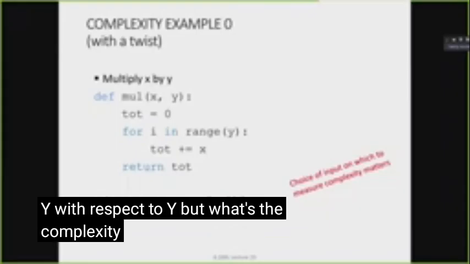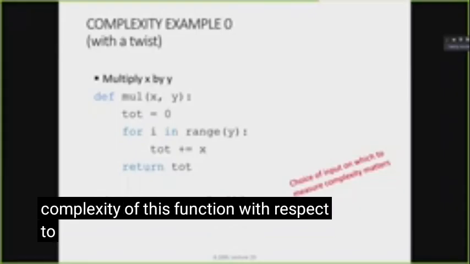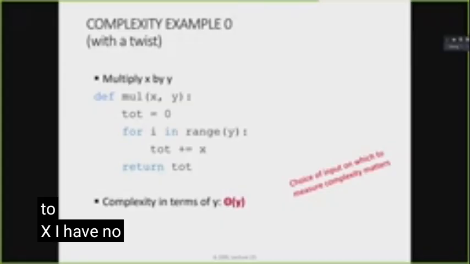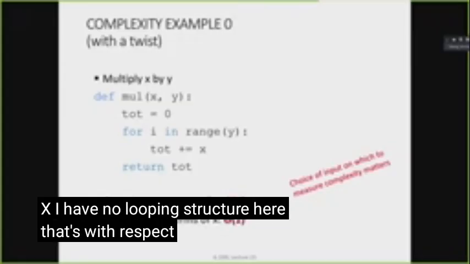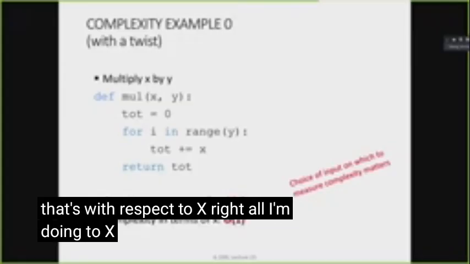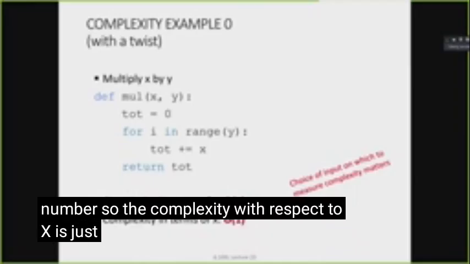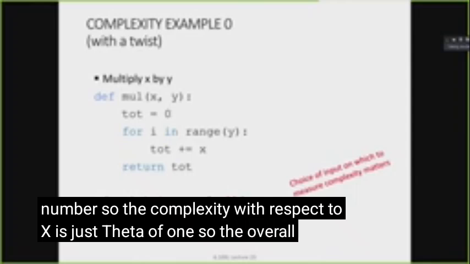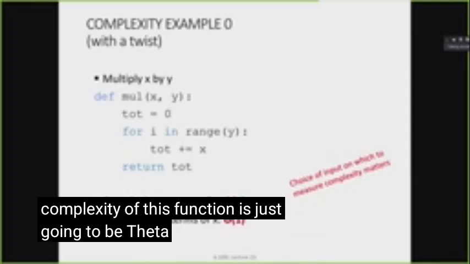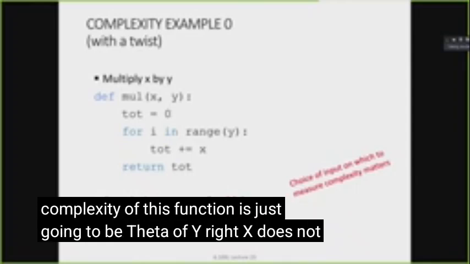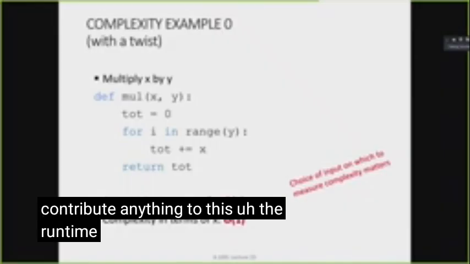But what's the complexity of this function with respect to x? I have no looping structure here that's with respect to x. All I'm doing to x is just adding on to some number. So the complexity with respect to x is just theta of 1. So the overall complexity of this function is just going to be theta of y. X does not contribute anything to the runtime of this.